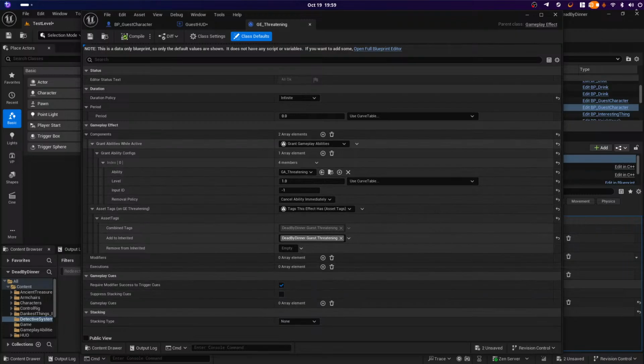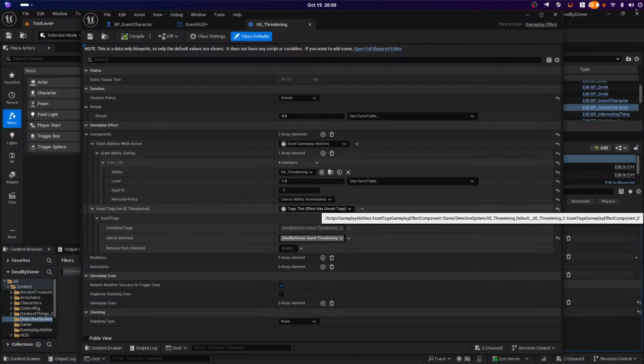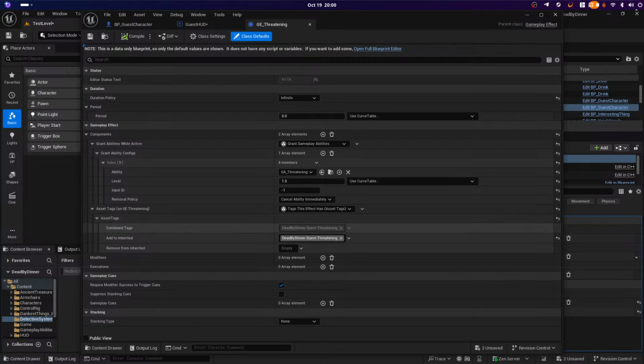Grant ability go active. Grant ability configs, array asset tags.